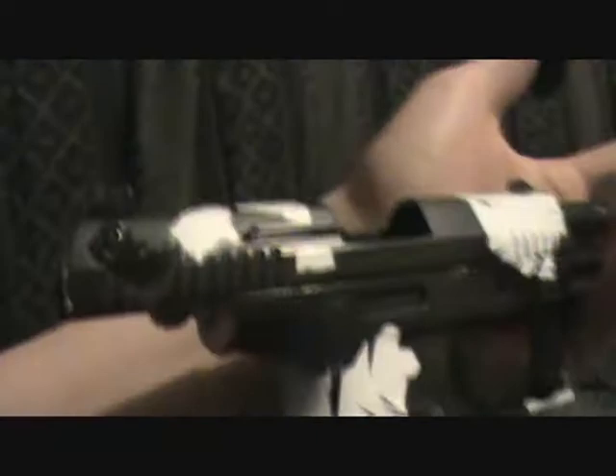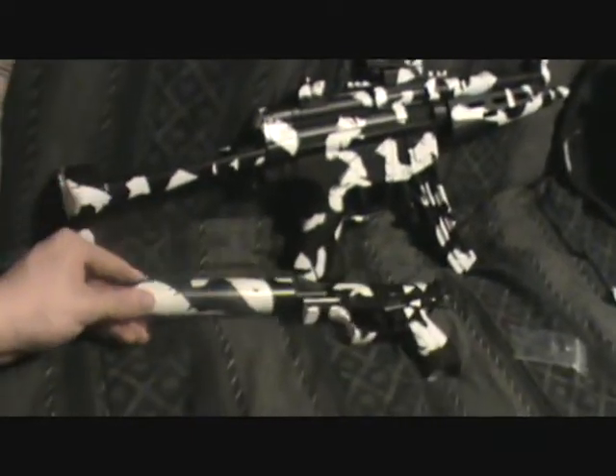I took one piece of tape, cut a couple chunks out, and wrapped it around. Also — this part I did intentionally — I was thinking about taking gray and very lightly spraying it across this gun just like that. I did that intentionally and I think it looks kind of cool. I might actually do it on the P22 as well, since I was already doing this camo pattern and it would be kind of neat to do it on both of them.